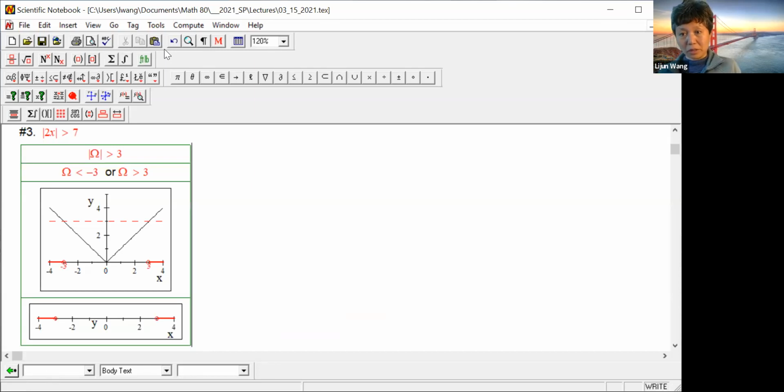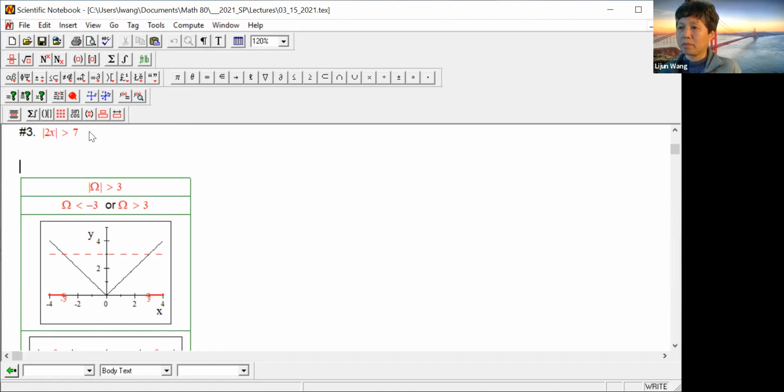But you need to have that picture in your head. Since you are going to have that picture in your head, if you want to draw it on your paper when I ask you to write it down, yes, you can. But make sure it's well organized, and don't expect any points, because you will get points for the correct inequalities, like I have illustrated before. Okay, so omega here is 2x, and this 7 replaces 3. So the picture is going to be the same, except these points are changed. I'm going to change the points for you as we go.